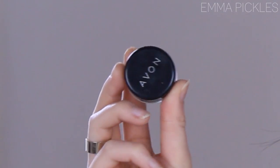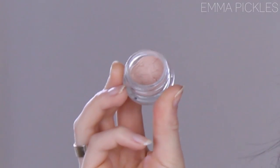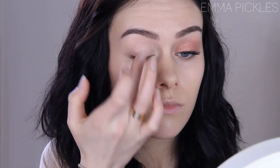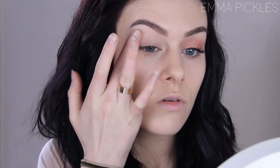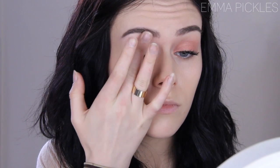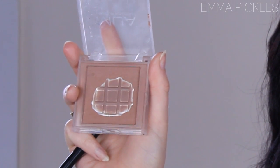Moving on to the eyes, of course I'm starting with my Avon primer, and I'm basically just taking it all the way up to the brow because I didn't put any of that CC cream there in case it affected the staying power of the eyeshadow, but I also have lots of veins there nowadays, so like they weren't there before. I mean, they're more noticeable nowadays, so I need to cover them up with something.